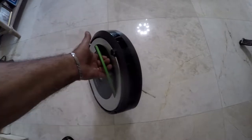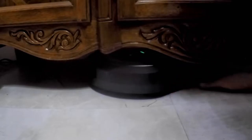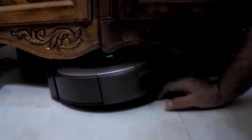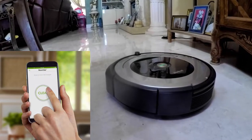It has a pop-up handle for carrying around. If it gets stuck somewhere, it will shut itself down and send you a message on the phone if you have it programmed. The error message says: 'Error 1 — move Roomba to a new location then press clean to restart.' Since we're home, we'll just take it out and hit clean again, but if we were away, all we'd have to do is go on the app, get the message, and hit clean.